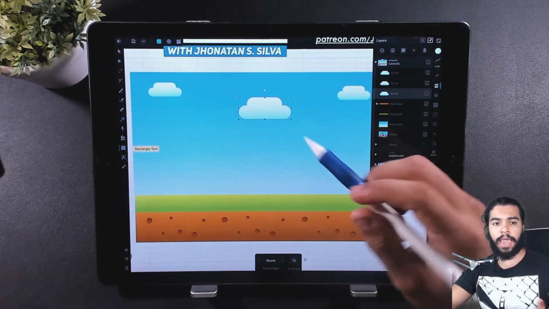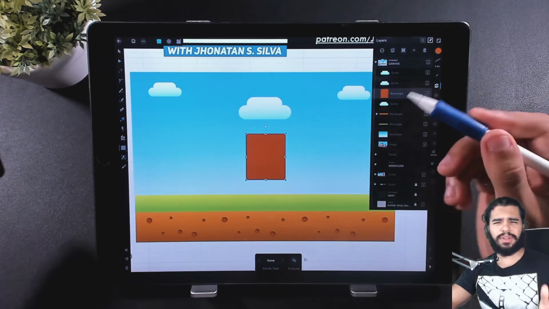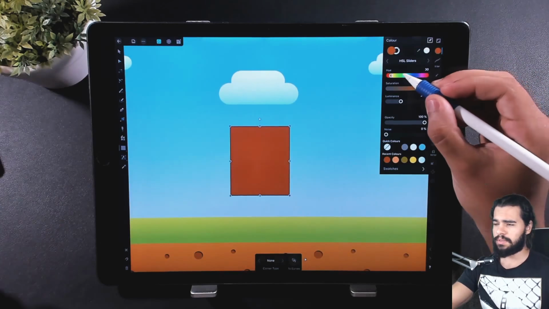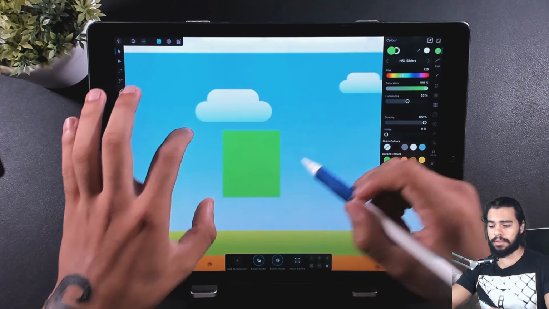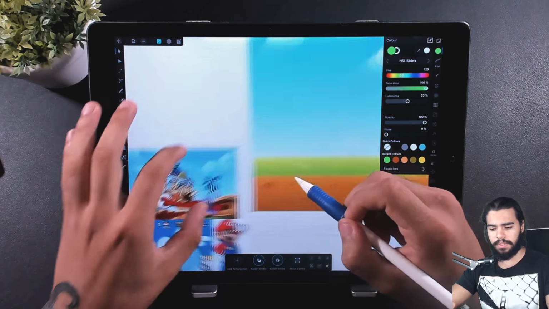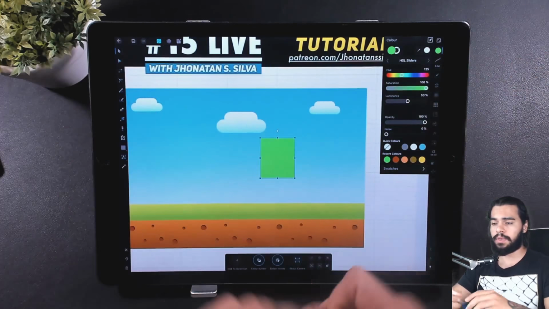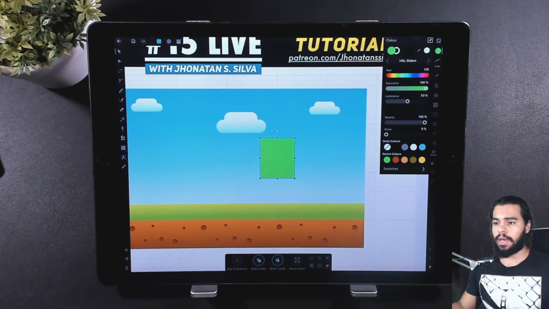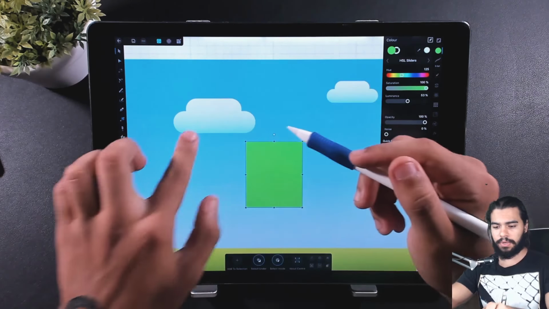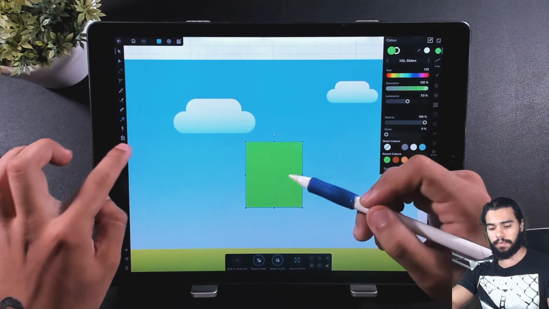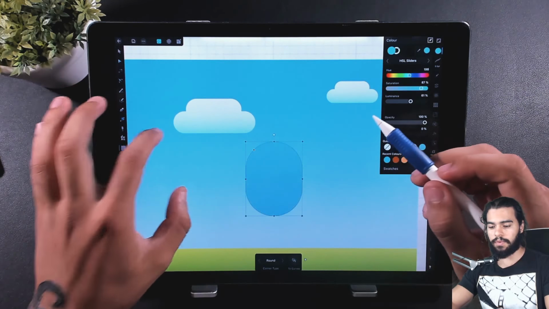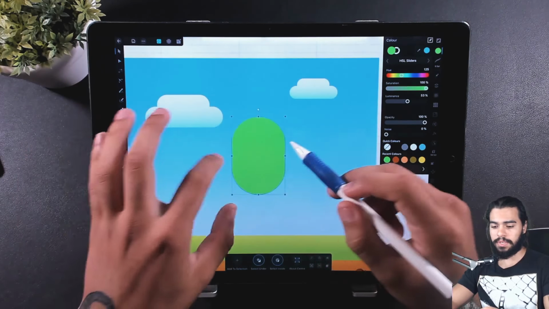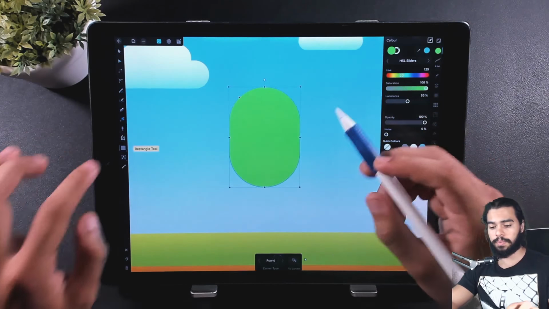I'm going to start by adding a rectangle. To be honest, I use a rectangle a lot, as you can see. Okay, I'm using this rectangle here, and let me take a look at these references. I have more references in front of me. Okay, you guys can take a look to have more ideas, but in this case I can keep following this shape here. Can you see this rounded shape? I can follow this by making this rounded like this. Okay, if you have no idea, grab some references and inspiration ideas on Pinterest.